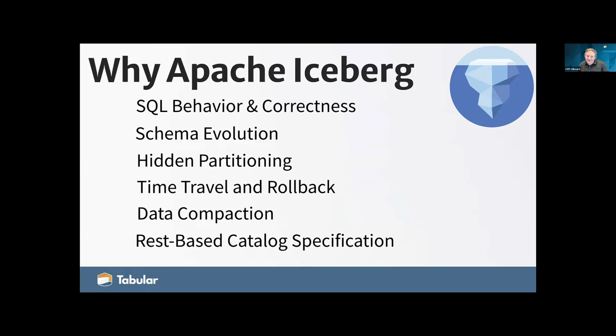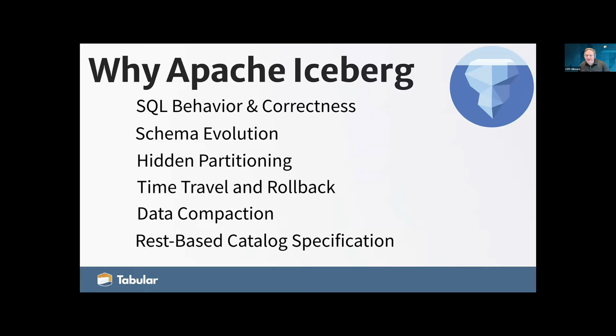So these are all things that Iceberg provides and add value to your data lake and make it behave more like a database. A huge win you can get from going to Iceberg is the capability to do compaction. It's a little out of scope of today, in that we're not going to talk about how it's done, but it is a hugely valuable capability of Iceberg in that it lets you really optimize the way your data is stored within the lake and save costs in terms of S3, or GCS, or wherever your Iceberg files are stored. But it also gives you the ability to compress it and structure it in a way that your query engines can touch the least amount of data. And that's directly correlated to performance and cost at your query engine layer.